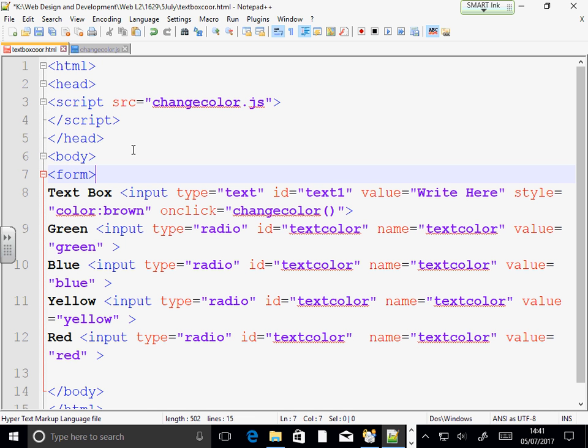But because I don't have a form, the radio button is not acting the way it should. Otherwise, text color should actually pick up the value you've written down. So when you click it, it picks up the value, but it is not picking up because it's not inside the form. So what I'm trying to say is that there are certain anomalies in JavaScript, that this is the expected behavior, it is not working.